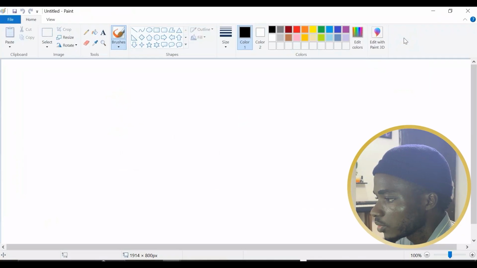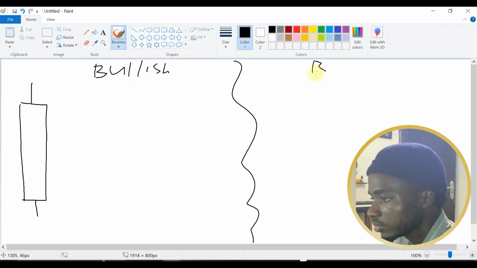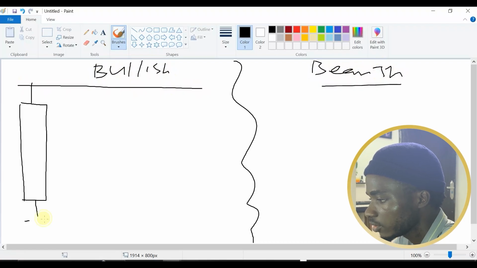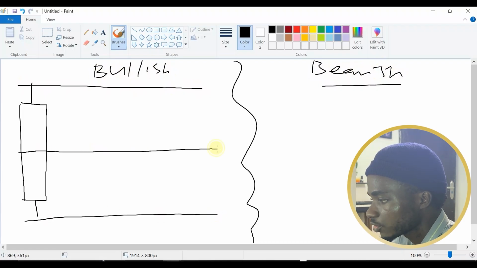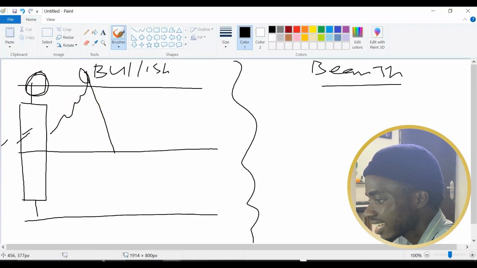All right, so this is what we are looking out for. The previous day candle opens, right? Now this is a scenario of a bullish previous day. This is if the candle for the previous day was green or bullish, and then this is if it was bearish, right? So this is what you want to look out for. You want to mark the previous day high, mark the previous day low, and also mark the equilibrium level. So what you want to wait for, if this candle was green, you want to wait for the market to go up and sweep liquidity at the previous daily high. So you want to wait for something like this, the market sweeps out liquidity, and then you want to take a short and target the equilibrium level.